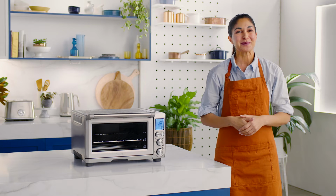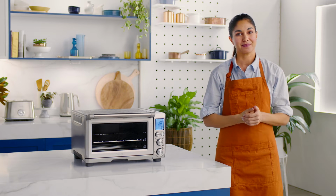Tonight, I'm going to make goat's cheese and fig pizza. Ambitious? It's not when you've got the Smart Oven Pro. With its clever pizza function, homemade pizza will quickly become a favorite in your household.